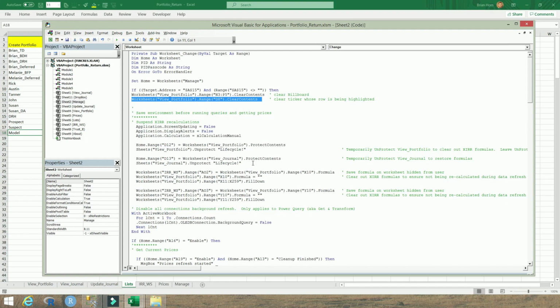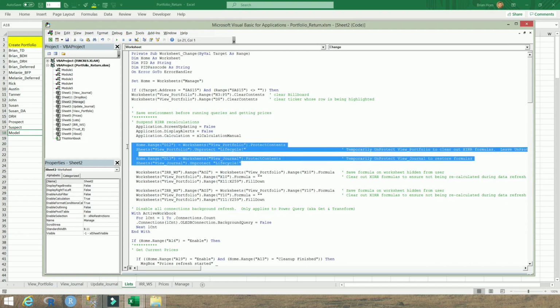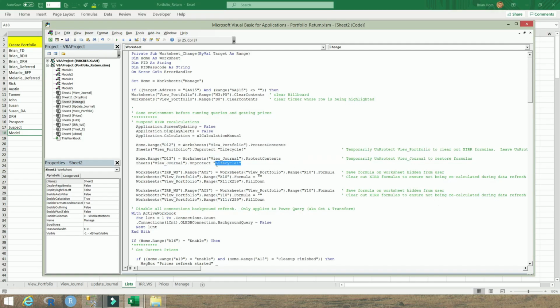Because the worksheets are protected, we have to go out and record information about the protection, so that when we're all done here, we're going to unprotect them.